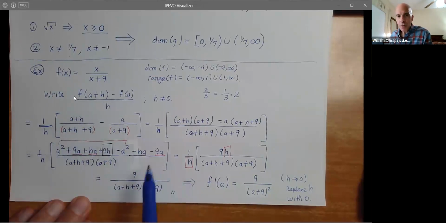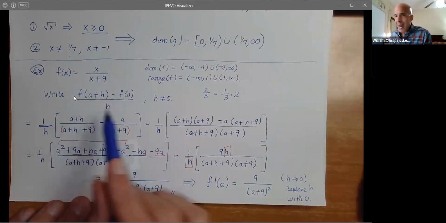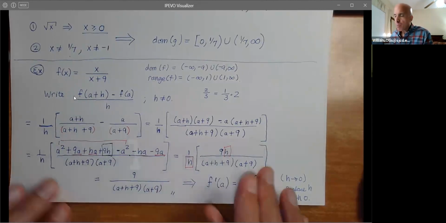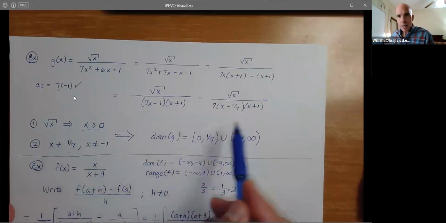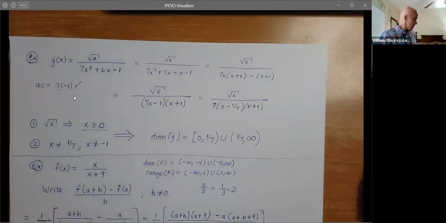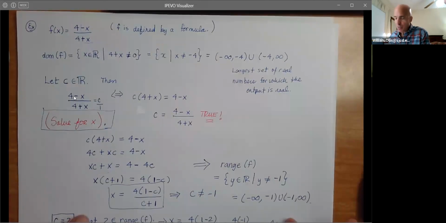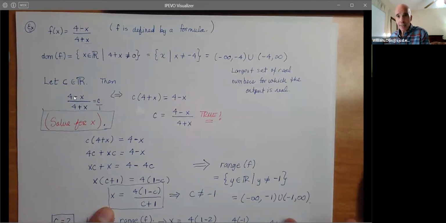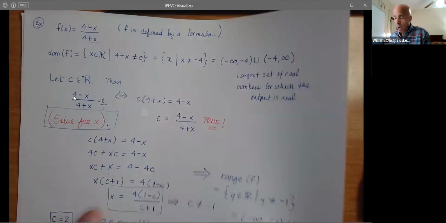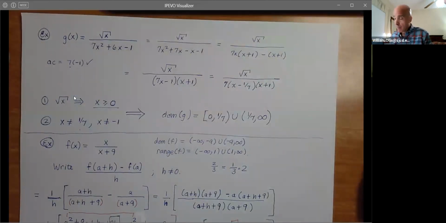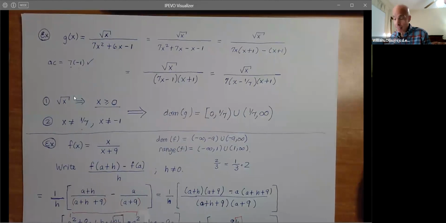But what I want you to do with these kinds of problems is just practice the algebra, okay? Practice computing domains. And our favorite problem, which I put over here, let's see, what did I do with it? Oh, practice the trick of figuring out the range with this technique. All of these problems utilize basic algebraic techniques.